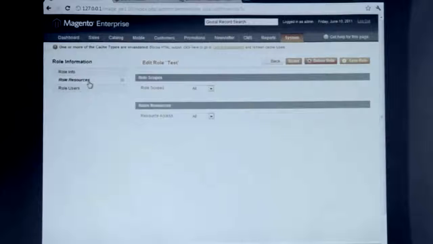Okay. So create a new user role. Well, you want to create a new role first. Permission, new role. Add new role. You name it what you want. Mine is named test.